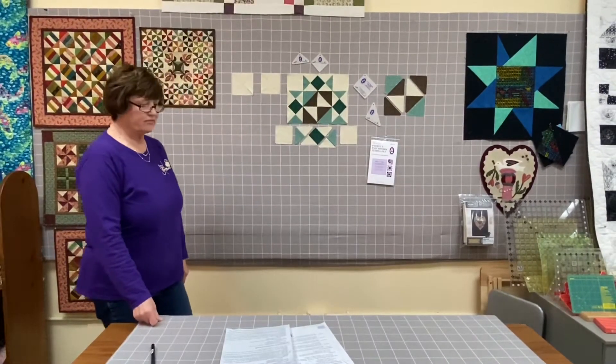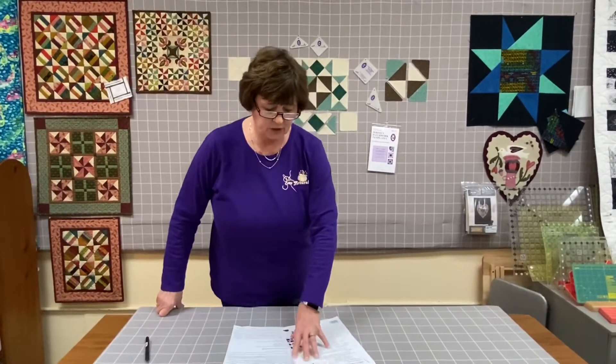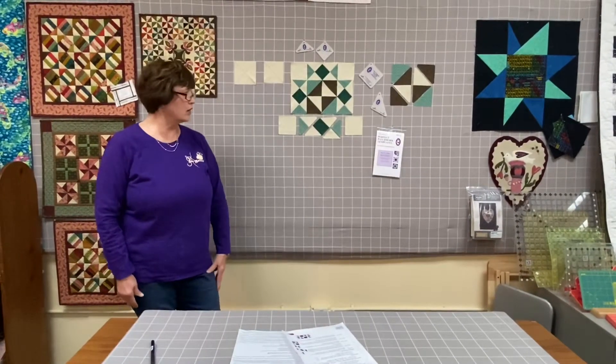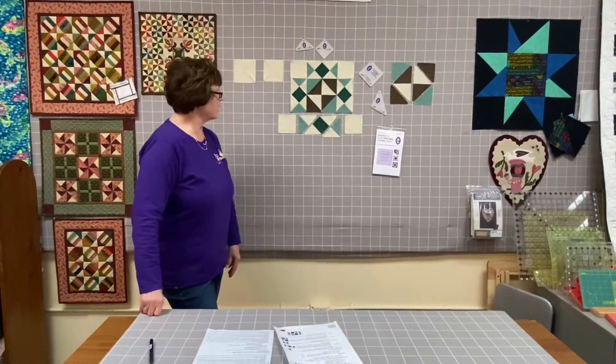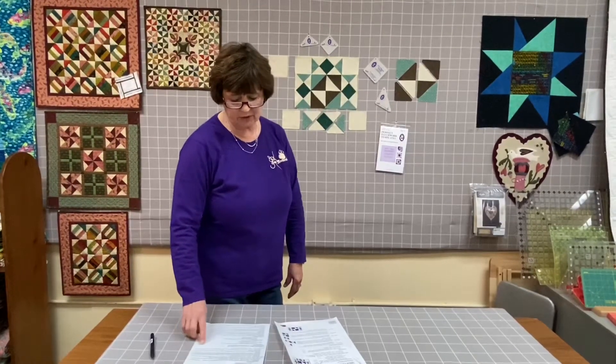Today's block is going to be a girls' favorite. You can pull that sheet out of your packet of patterns. In a bit we'll show you the colors if you are using the incandescent fabrics designed for this pattern, but as most of you — or at least half of you — are doing your own color selections, which is what I have done for my second quilt in this class. The directions I've written out are available on our Facebook page with a link to download, or you're welcome to stop by and pick up a sheet.